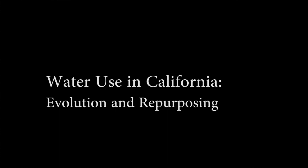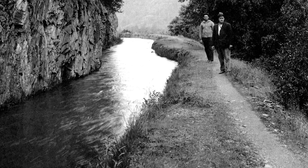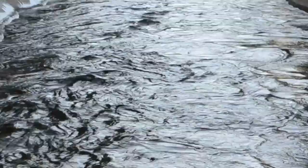Water conveyance systems, a catch-all phrase for ditches, canals, flumes, and pipelines, were the first step in the development of water in California. When were they built? You could say they were there from the beginning. The first day a miner pushed his shovel into the ground to find gold-bearing dirt, he also pushed a shovel in the ground to dig a ditch for water to wash the gold out.